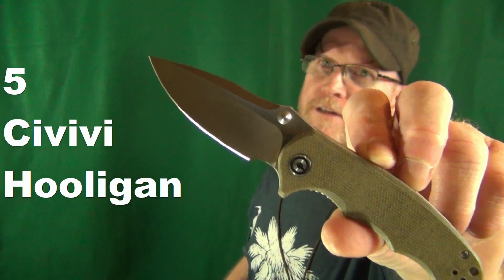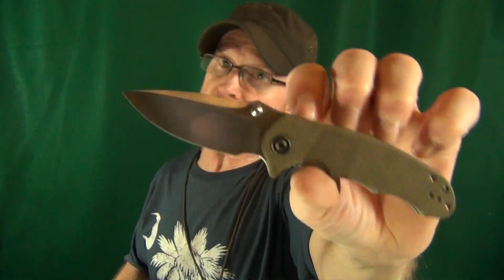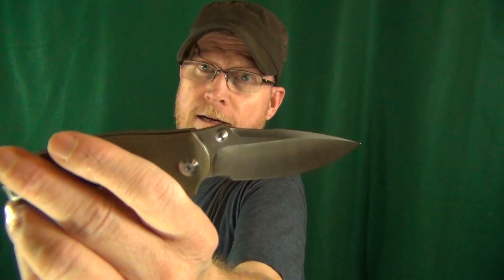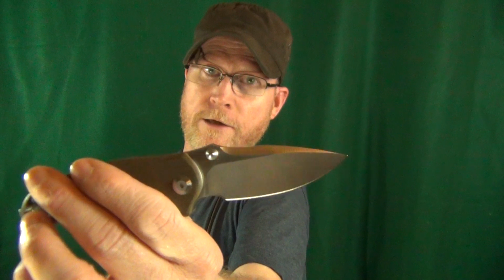This is the Civivi Hooligan. All right, so what do I like about the Hooligan? Well, I'm going to start with the blade, because this drop point shape is really good looking, and it does have some kind of unique qualities to it. You don't see a blade shape like this every day. Wicked good slicer because of that hollow grind. I mean, this blade just tears through anything and everything.